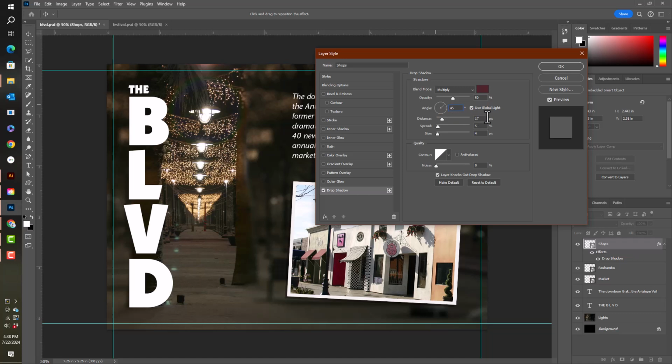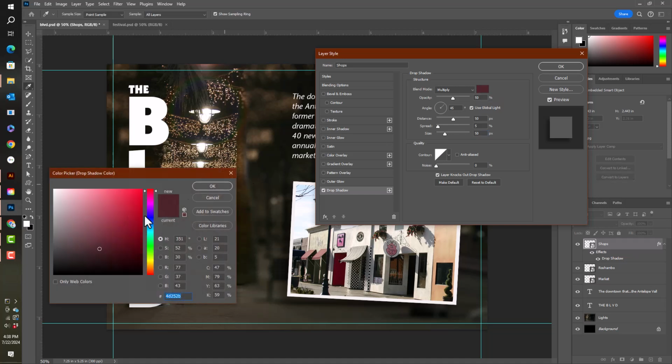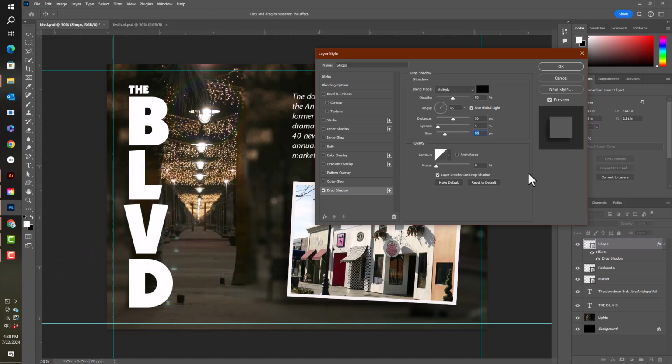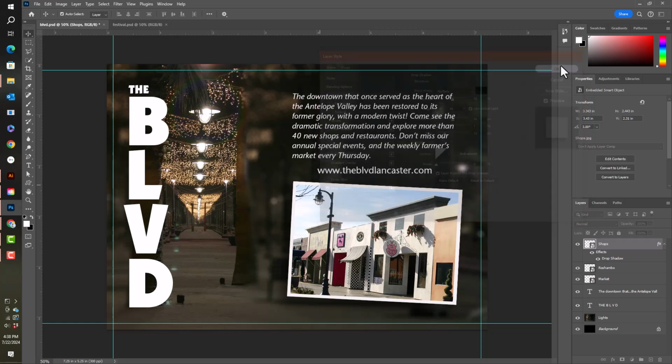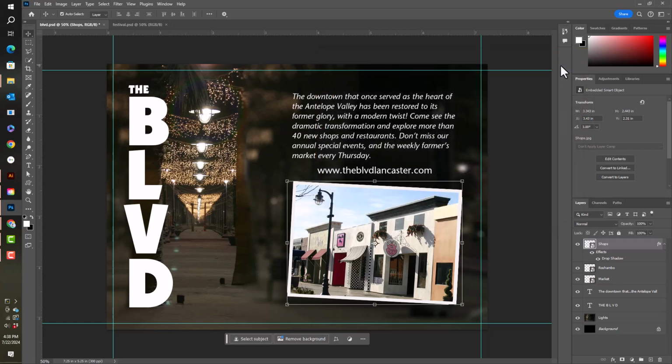The distance should be 50 pixels. Spread should be 5%. Size should be 50 pixels. And if there's a different color besides black, you're going to change your color setting to black. Click OK to apply the layer style.